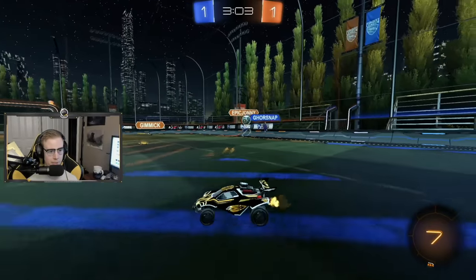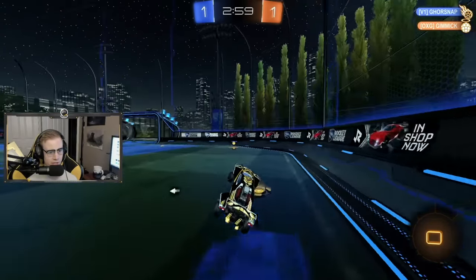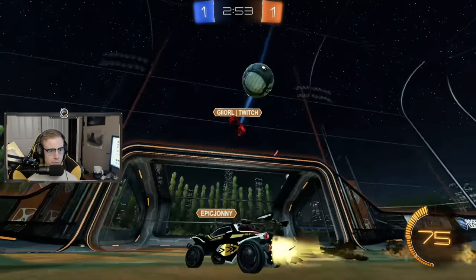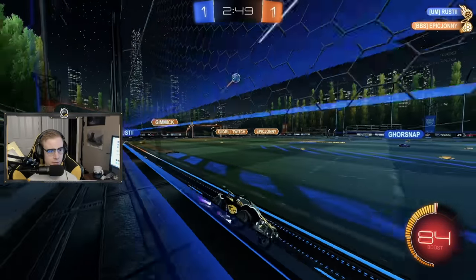Round two. Epic Giant will probably catch this on the wall. Good catch from Calm to cut him off early. That boost did spawn, unfortunately. I thought it wasn't there. I looked away. Backboards, two of them. Missed. Not the strongest of shots.